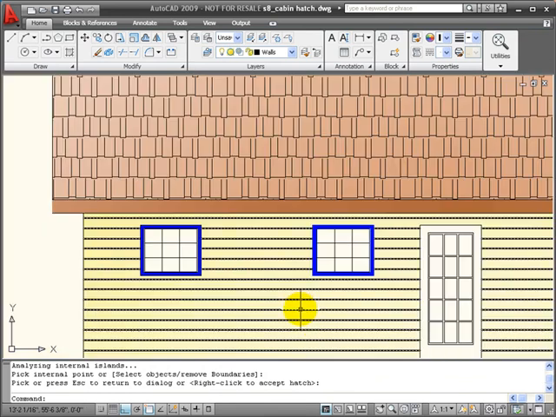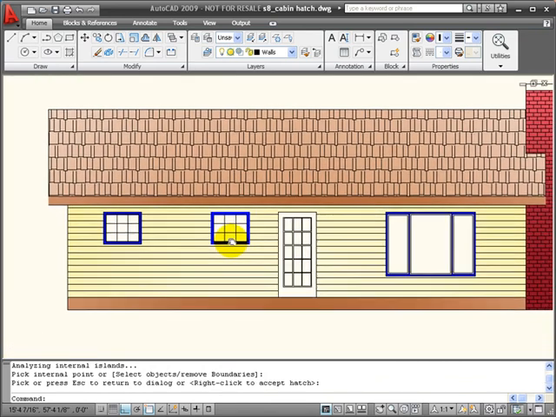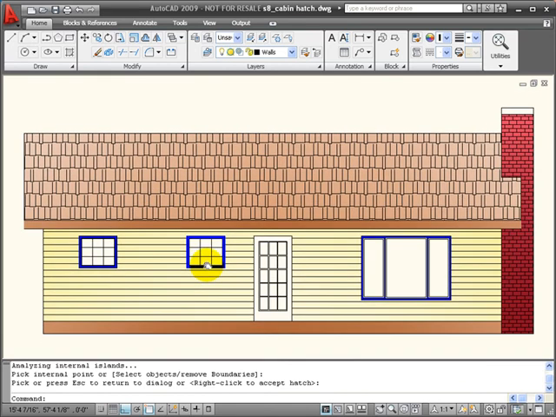So now we have moved an object that was originally an island in a hatched and filled area, and we have removed the old boundaries and added new boundaries. Of course, we could have just deleted both the gradient fill and the hatch and then rehatched them as another solution.